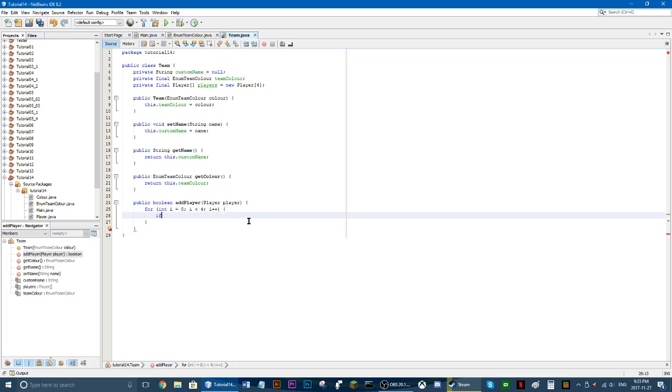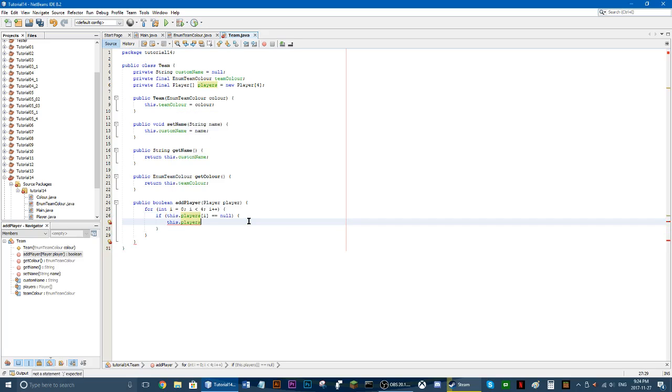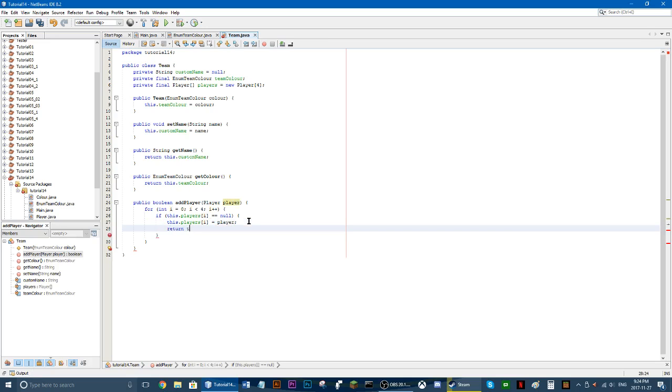And if this.players at index i equals null, only if that, this.players[i] equals player, this is the player we're adding, and then we return true. We successfully added the player. Now, if it goes through the for loop, that means it didn't successfully add the player, so we return false. Okay, that's a good one.